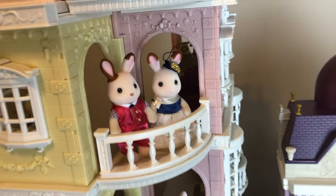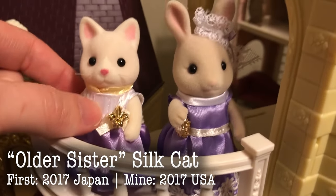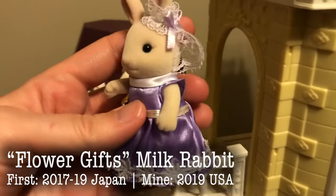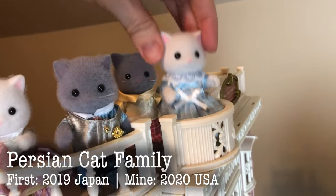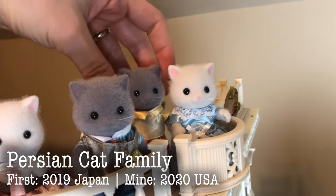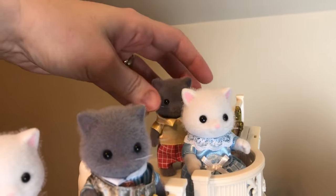And then the Cute Couple Stella, which has an amazing dress. Both of them have hands made to be held, which is cool. Here is our older sister Silk Cat. And then the Flower Gifts older sister Milk Rabbit — she is probably my favorite of all the Town Series older sisters. Here is the Persian Cat family. They came out shortly after the Town Series and are styled very much in the Town Series look. That's father.